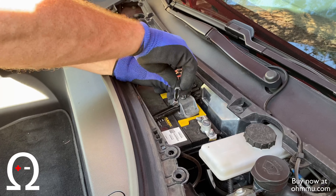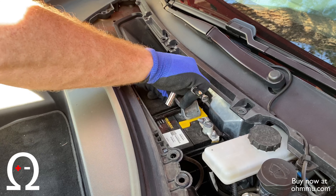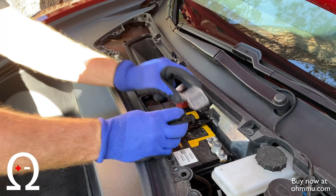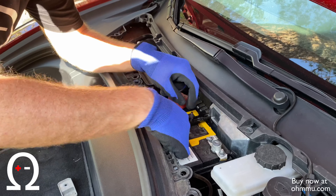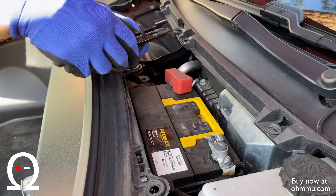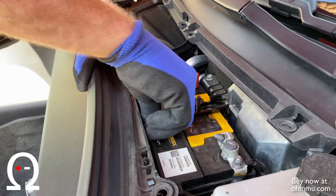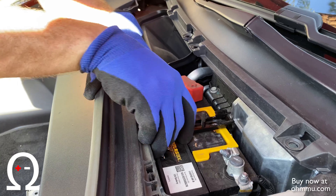Go ahead and take this bolt all the way off. There are two different variations on the Model 3 tie-down bracket — both of them are easy. One of them, like this one, you can rotate. Once you've got it loosened, you can rotate it out, lift, and then rotate the top. The other variation, these loops are closed. In the version where it's closed, you'll push down in the front and then push the bracket backwards, lift the front out, and then you'll be able to get the back out.